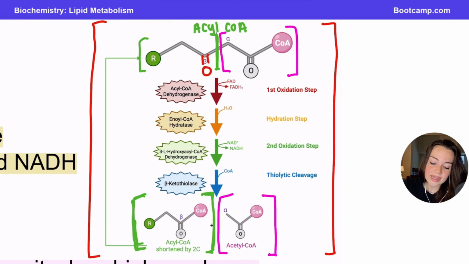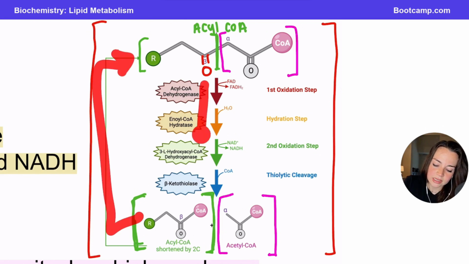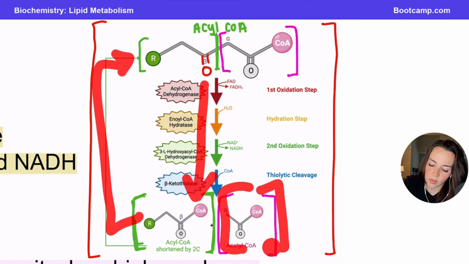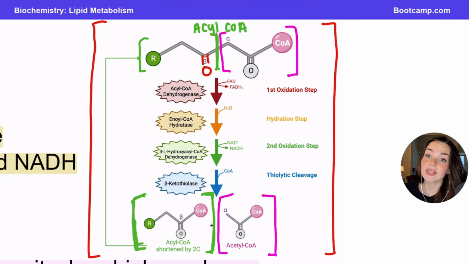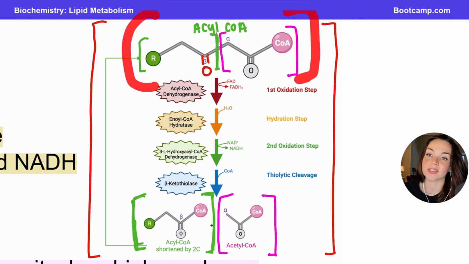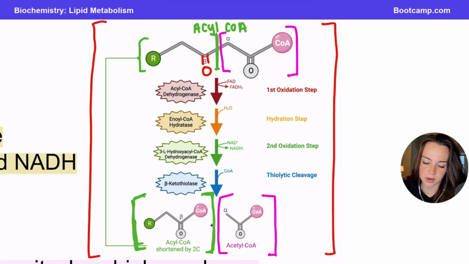And the longer the fatty acid, the more cycles it can go through and the more acetyl CoAs you'll get out of it. And you can keep running that beta oxidation and pulling off 2 carbon groups until you get to a chain with either 4 carbons left if it started with an even number of carbons on the chain, or 3 carbons left if it started with an odd number of carbons on the chain. We'll talk about that termination process in a second.